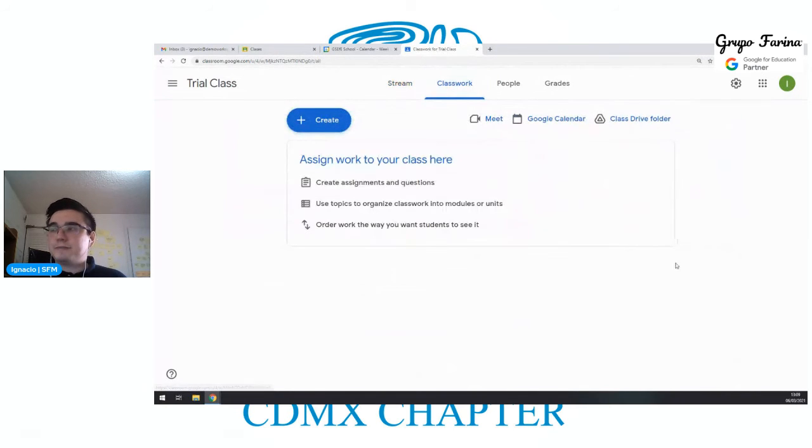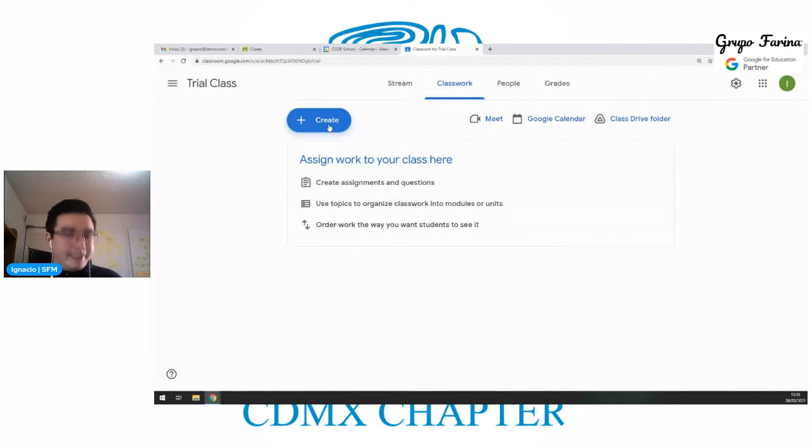In classwork, we will have, like it says, everything related to the classwork. You can add materials, you can add themes, you can add homework, you can add Google Forms as homework. Here is where you filter and organize all your materials, be it a PDF, a document, a spreadsheet, a slide, a presentation, or in this case, a homework. You can organize it here. How do you organize this?